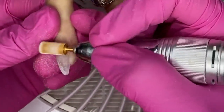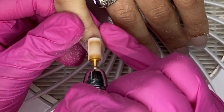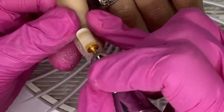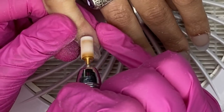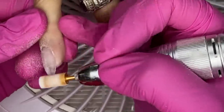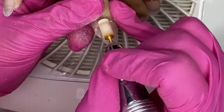I'm just using an extra fine drill bit. I'm using it at 10,000 RPMs, but you just adjust yours to whatever speed you feel comfortable using it at and just get to filing. And of course, as you're filing, make sure that you're looking at the nail from different angles. That way you know exactly where to file and where you need to get rid of some bumps and lumps. But as far as me, I'm just going to go in and file around the cuticle area, going from the right side all the way over to the left side, and then of course filing the rest of the nail as well. So we're going to go ahead and do that on all of the nails and then we'll move on to the next step.